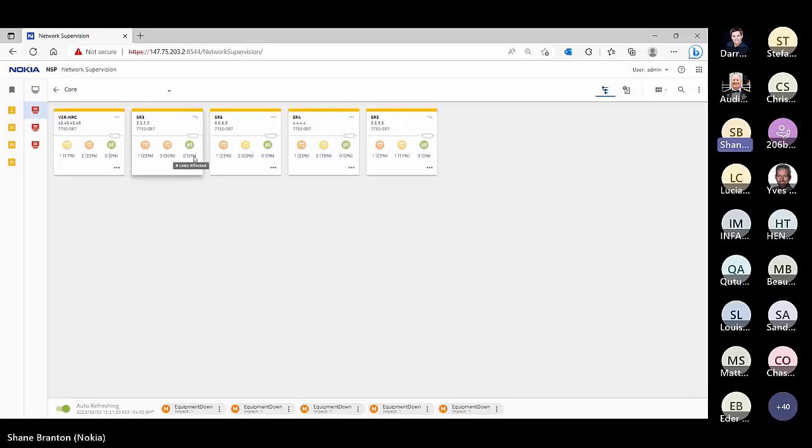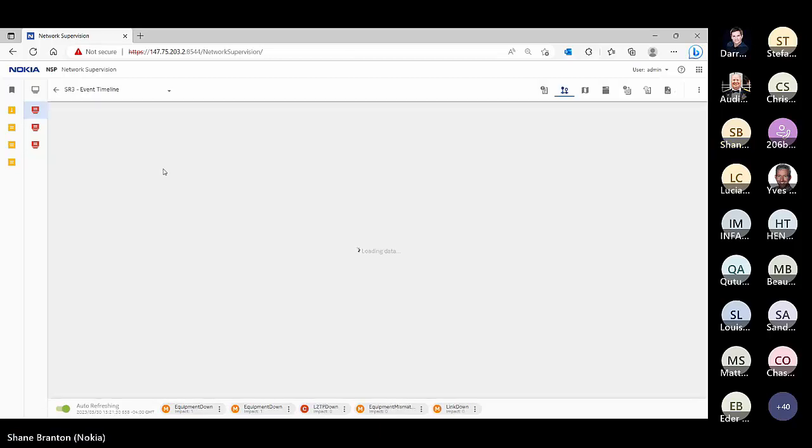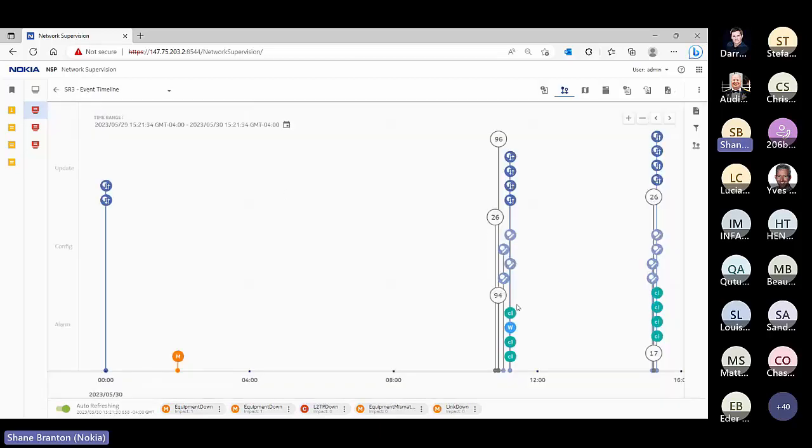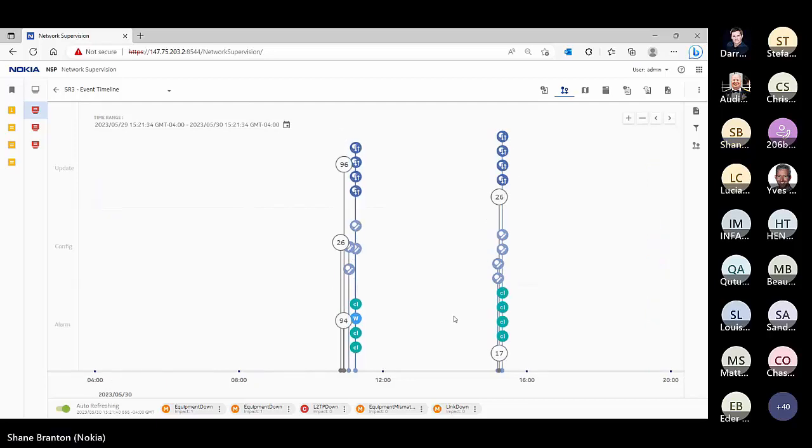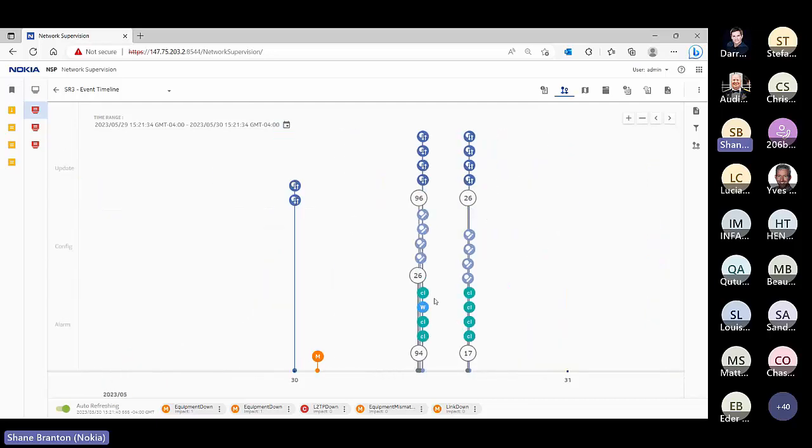And from here, I could view that nice event timeline again. Look at it this time. It looks quite different, right? Look at all the clears. Clear, clear, clear, clear, clear. And I can start looking at all this stuff.